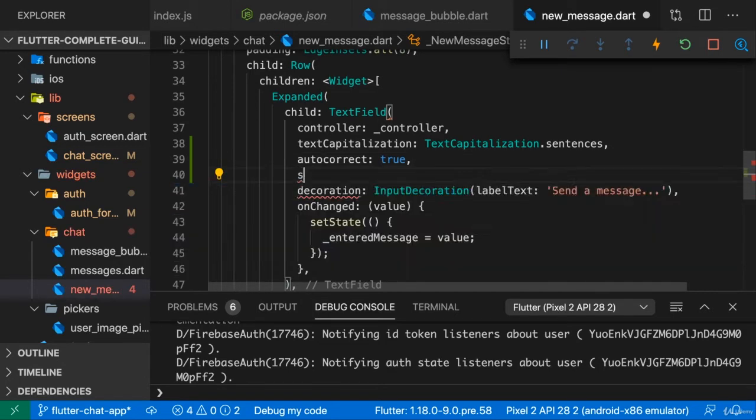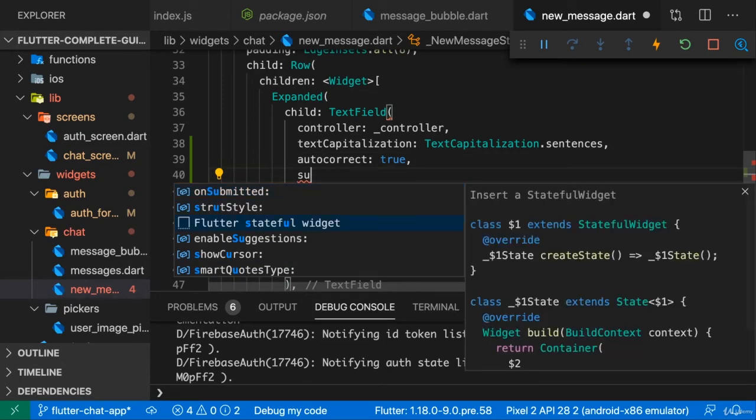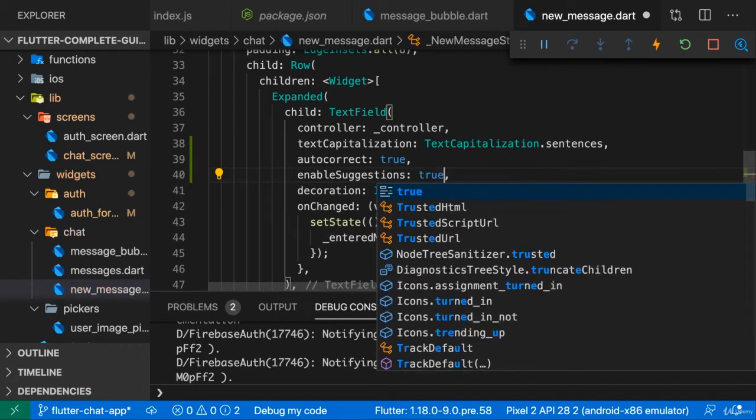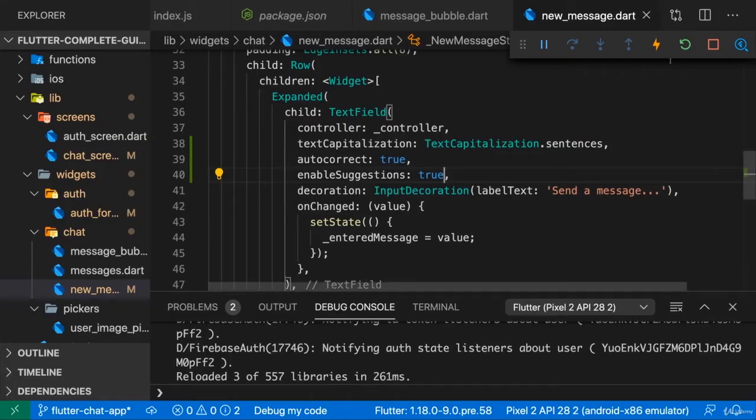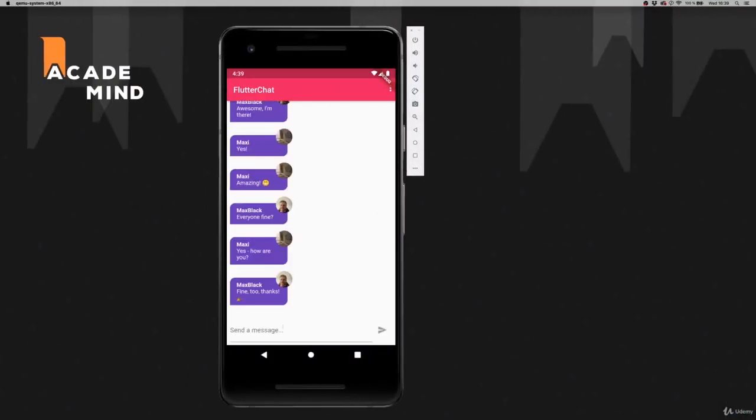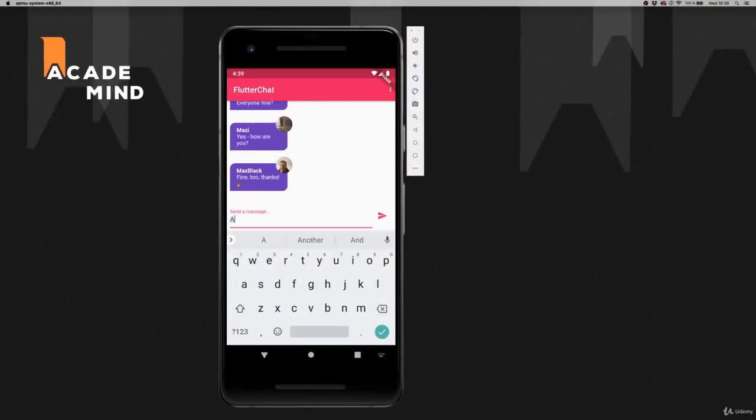And I will also turn on the suggestions, so enable suggestions set to true. And with that, if that rebuilds and I reload this app, if I tap into this again, you see now it starts with a capital character, and then I can type, and only if I end a sentence, it starts with a new capital character. So that looks better to me as well.